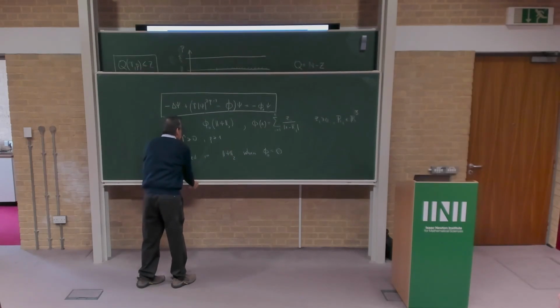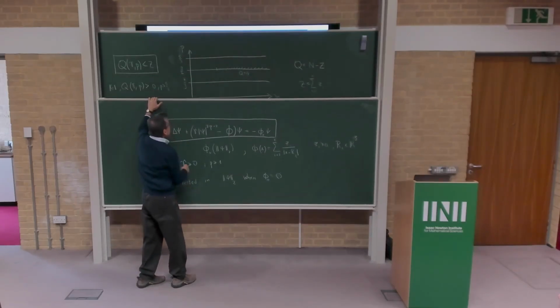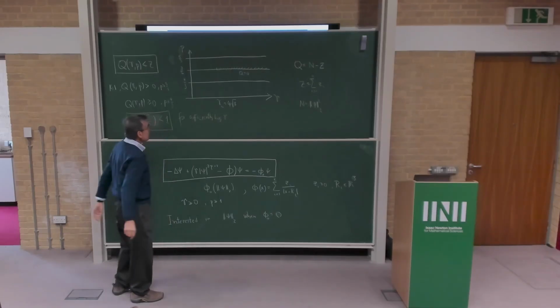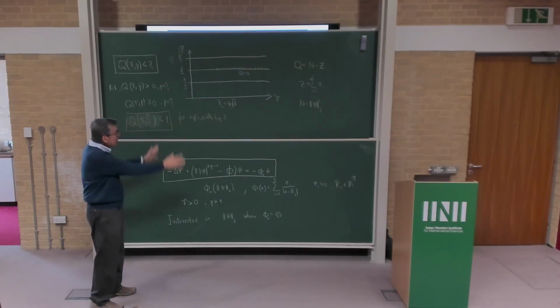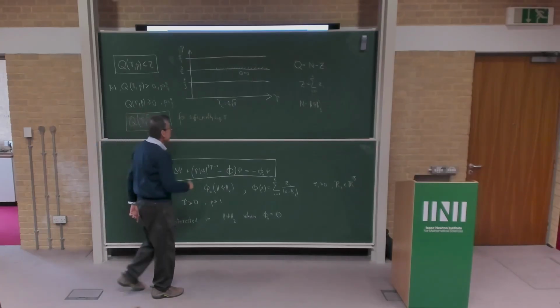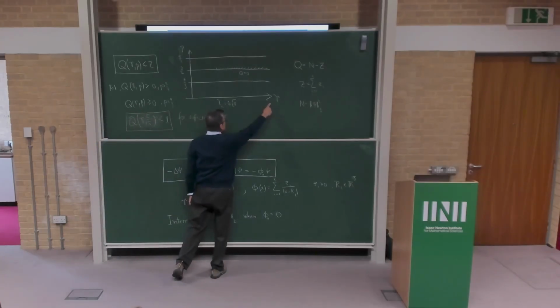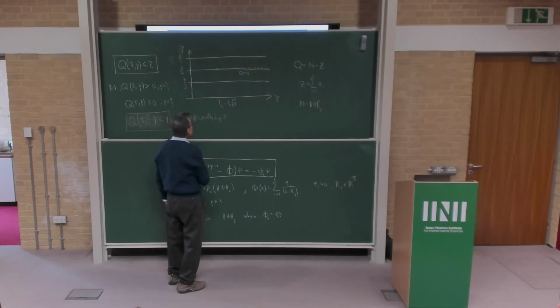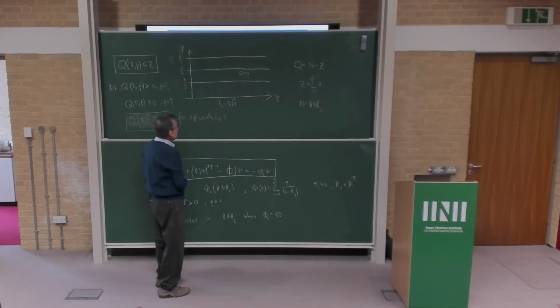All right. And before I go to the results, the results can all be summarized in this picture. So in this picture, there are two parameters. Here in the horizontal axis, I have the coupling constant gamma. In the vertical axis, I have the exponent p. And there are two features here that are important.